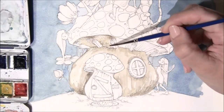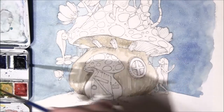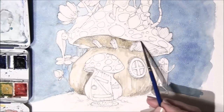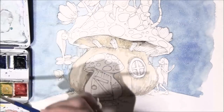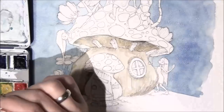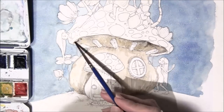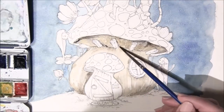If you do it all the time, you don't need a reference. But if you want something to be authentic and believable, it's best to use photos or real life studies as reference. I really recommend you use reference.